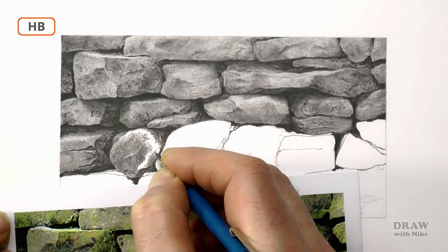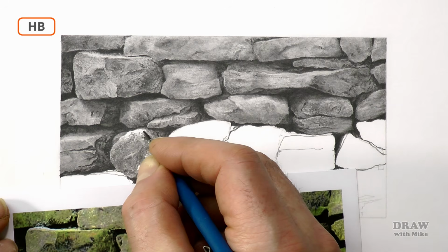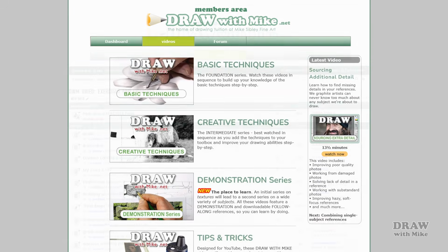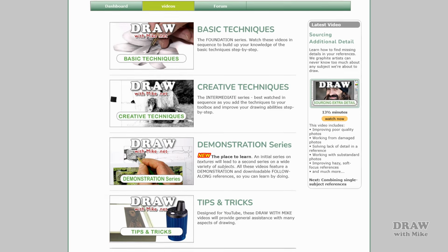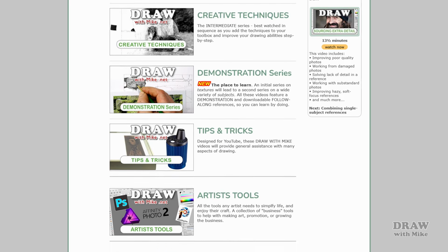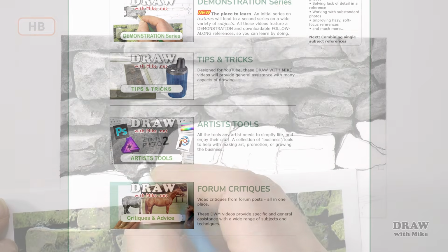So why not try this yourself, using the link to the reference material and guideline drawings? Think about what you're about to draw. Imagine how it feels to touch beneath your fingers and then draw. Draw it your way. And of course, we can help you and critique it at any stage in our support forum, if you join the DrawWithMike community. And you'll have a wealth of knowledge available to you in all the videos, from the beginner's basic series to the creative intermediate level and beyond.